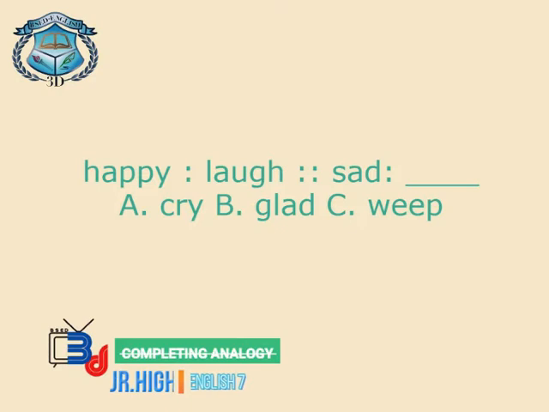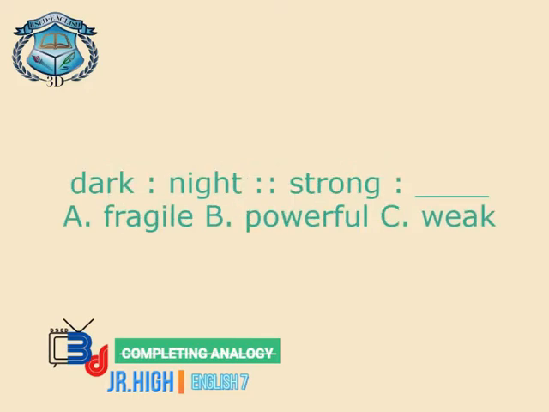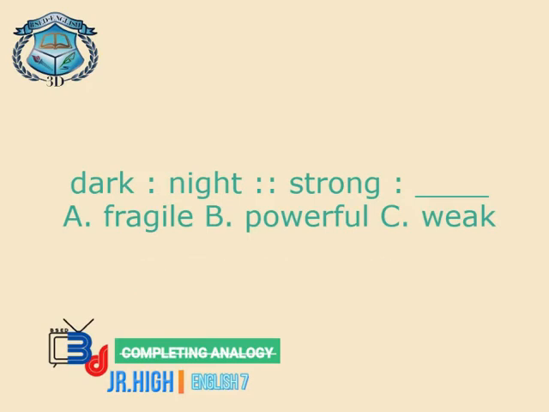What is your answer? The correct answer is letter A, cry. Because when you are happy, you laugh, and when you are sad, you cry. How about this one? Dark is to night, as strong is to blank. Letter A, fragile. Letter B, powerful. Letter C, weak. What is your answer? The answer is letter B, powerful. Because when it's dark, it is night, and when you are strong, you are powerful.